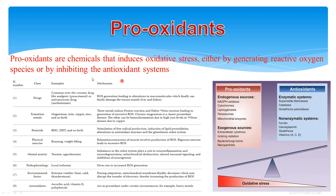To give you some idea, this table shows that drugs can be over-the-counter drugs, like paracetamol, or different anti-cancer drugs. They can lead to generation of reactive oxygen species, leading to alteration in macromolecules, which can damage the tissue, mainly liver and kidney. Different metals can also induce the generation of reactive oxygen species. The metals I have shown here are magnesium, iron, copper, zinc, and we do have kits to study these different transition metals. Pesticides can lead to the generation of free radicals, which is again a reactive oxygen species, and can induce lipid oxidation.